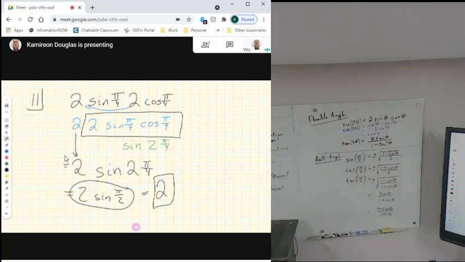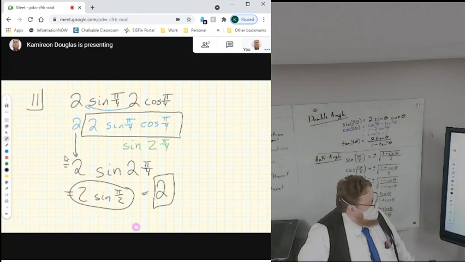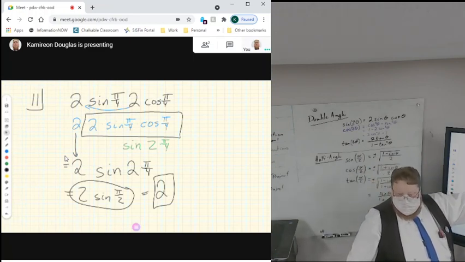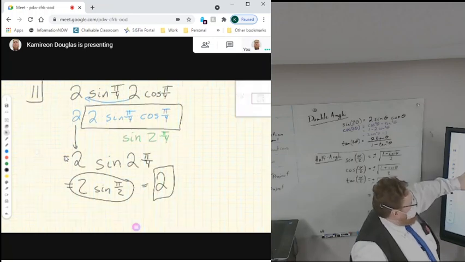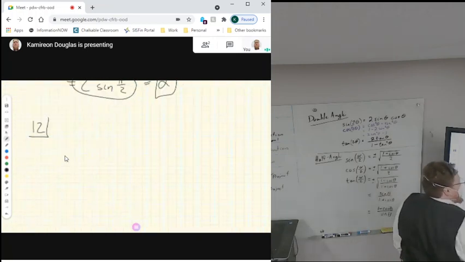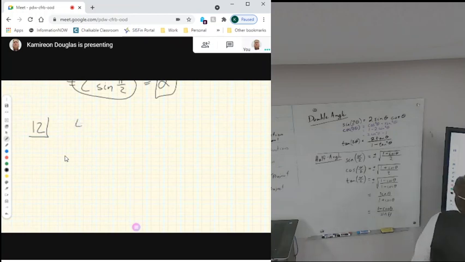Other ones? For the homework? Yes, you better believe that's what I would do. So number 12 fits the same basic way, but number 12 is as if we put these together. Okay, so number 12 says, and correct me if I write it down wrong, 4 sine of pi over 8 times cosine of pi over 8.